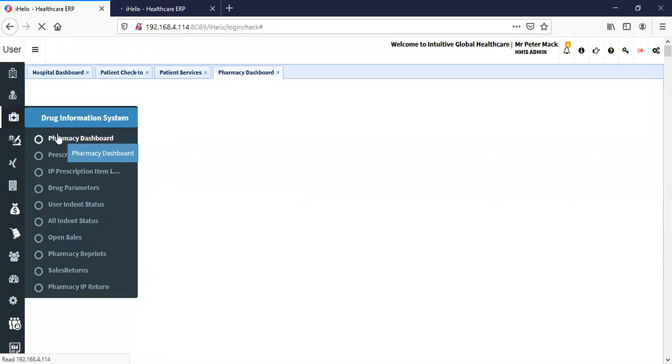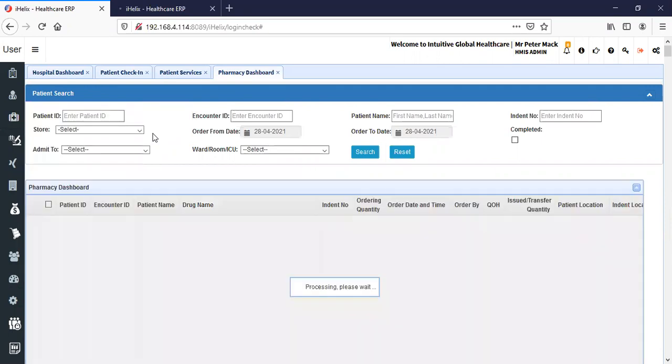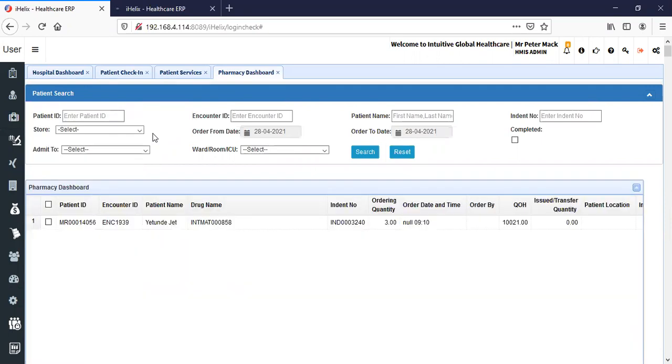So under pharmacy dashboard, since the doctor has issued for a particular drug, I will automatically see it here. So here is the patient's name.